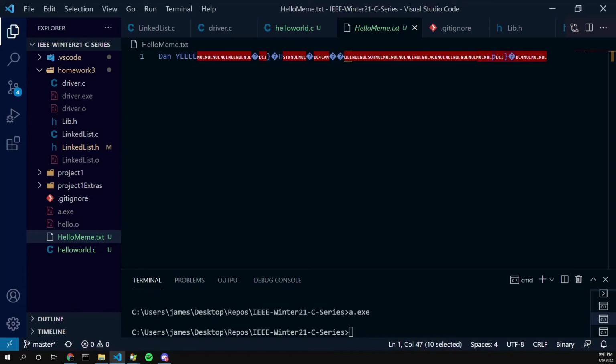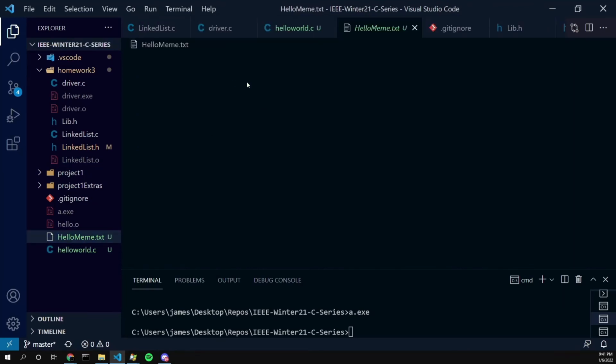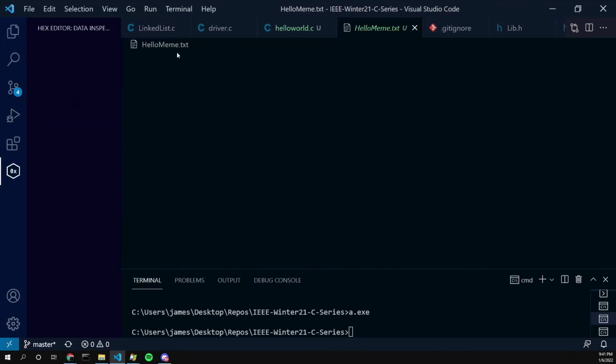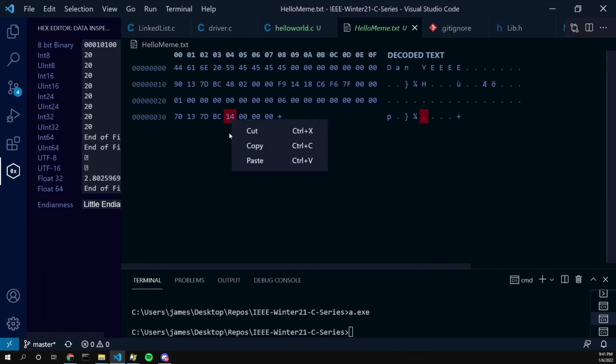So I'm actually going to open this in the hex editor instead, so I can actually see what's inside of here. Yes, hello meme in the hex editor. So this is actually kind of cool.